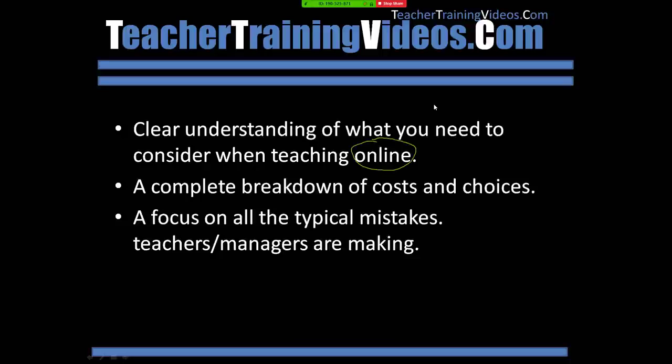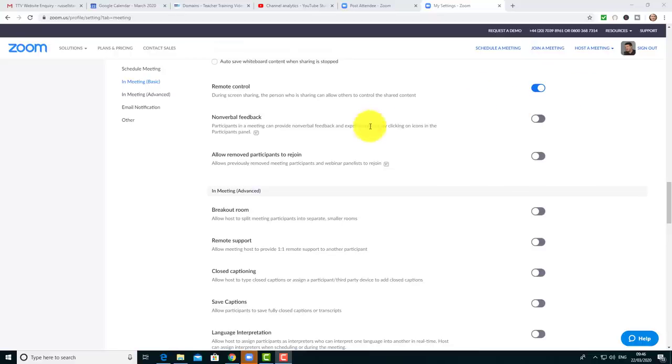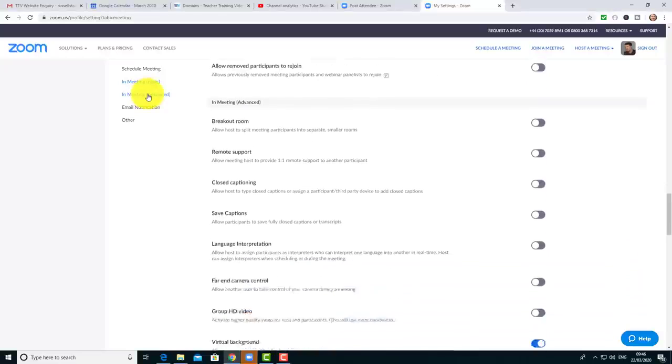Right, perfect. Okay, and the reason that she can do that is because I set it to students can annotate, and that means that they don't even need to require permission from me, and they can interact with the PowerPoint slides or, as I just showed you before, an interactive whiteboard, or in fact basically with anything that you open on the screen. Now as you scroll down, you come down to the more advanced ones. So if you click on that tab, it'll do the same thing.